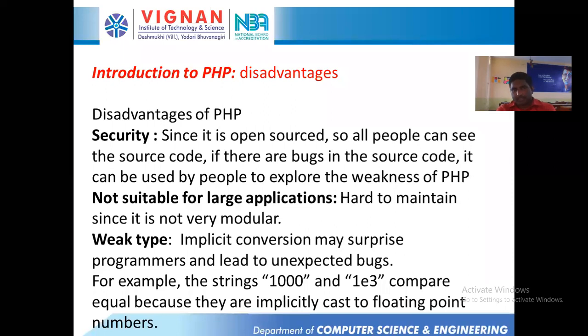PHP is weakly typed; for a simple example, the string 100 and the number 100 are treated the same, because implicit casting to floating point numbers is possible. These are a few drawbacks, but for small industry web applications PHP is suitable, not for large applications. These are the drawbacks of PHP.